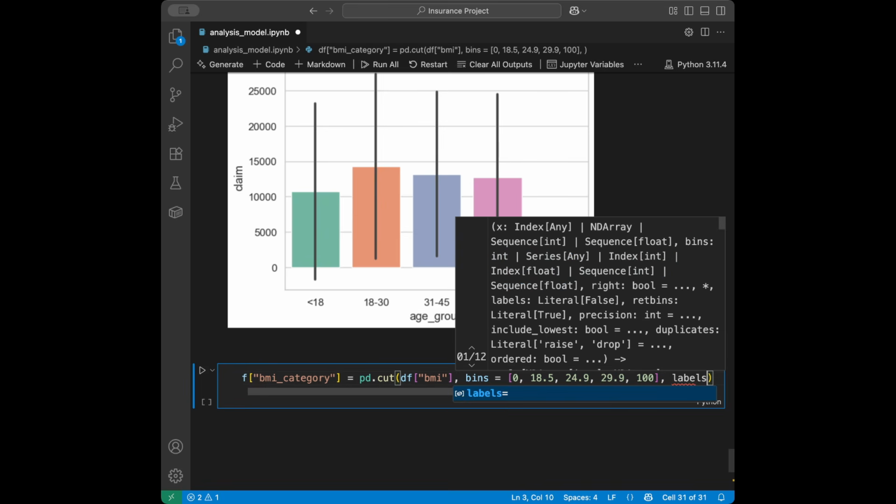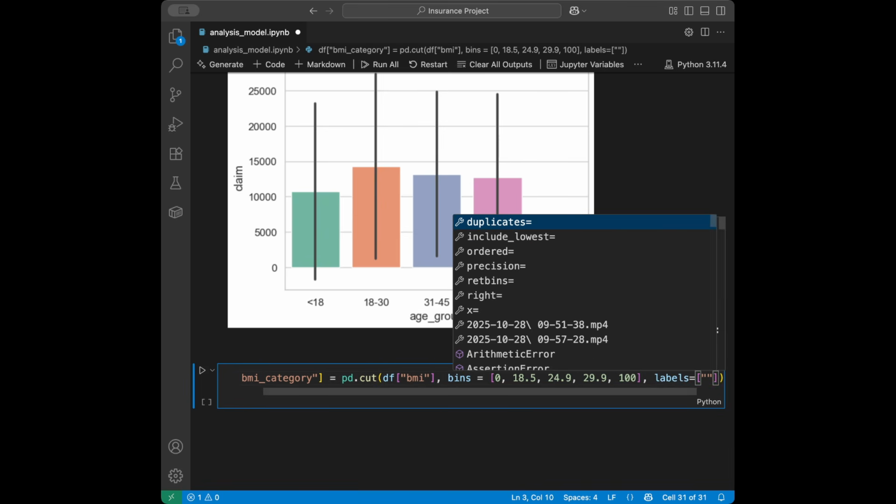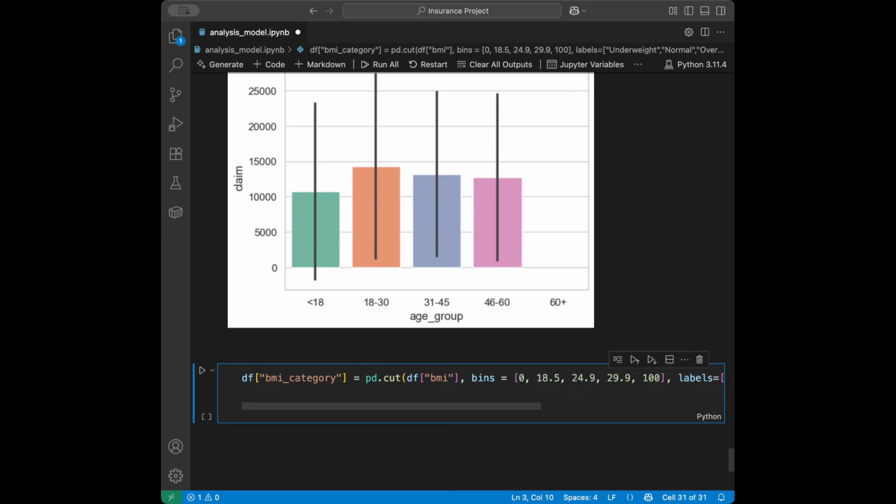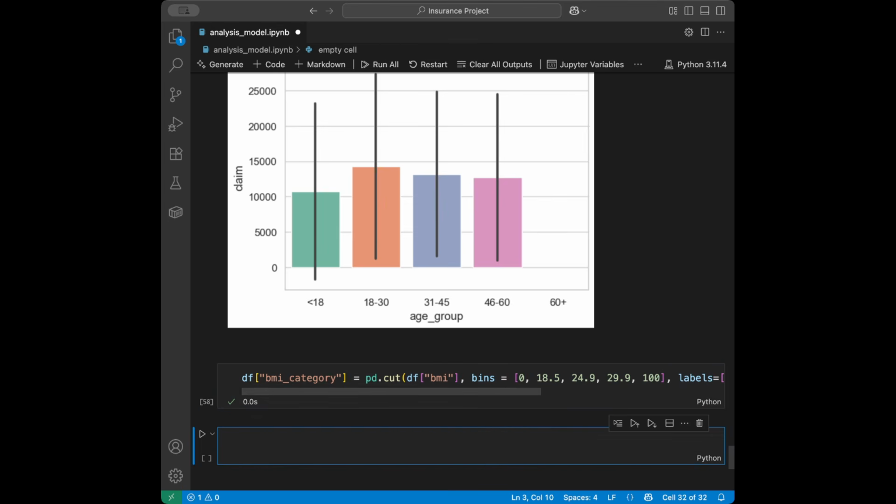And we will say labels. Now we have underweight, we have normal, we have overweight, and we have obese, like this. And here we can get the value counts.